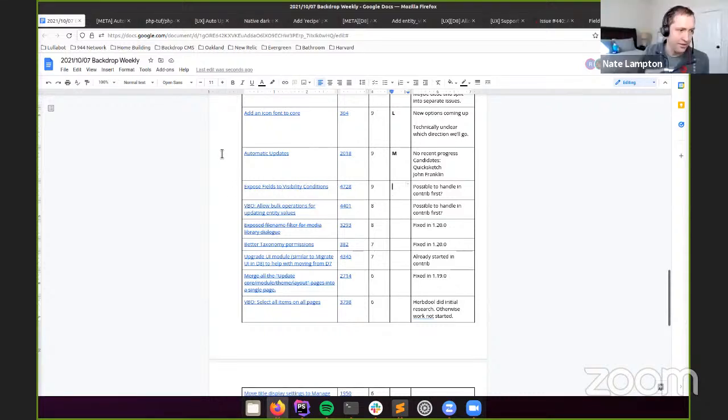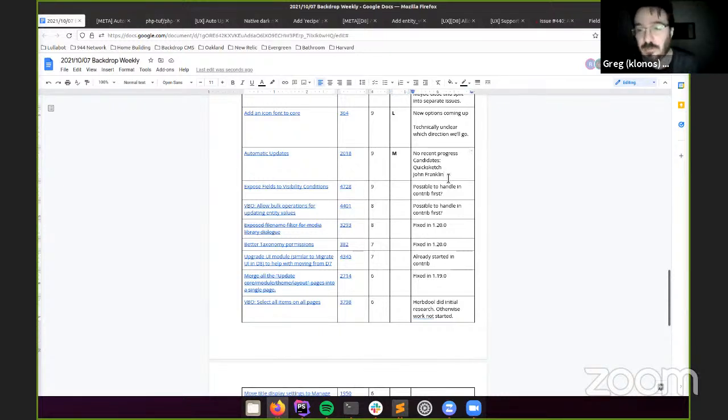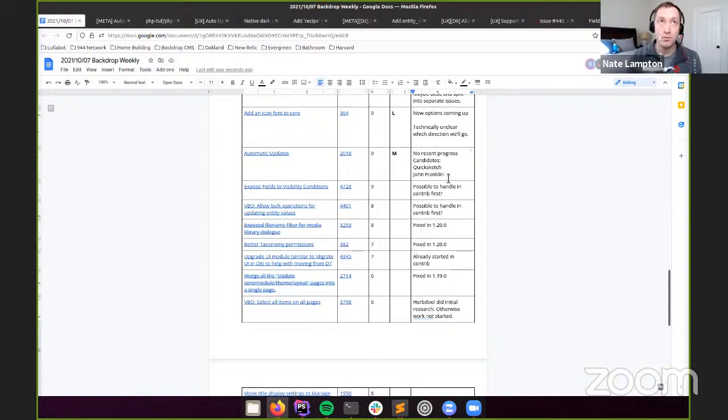Okay, so next one. Maybe add a note in that automatic updates thing that at least we should consider getting the signing. Yeah, that's definitely the most obvious and least blocked thing. It literally just needs the time to be put in. The one thing that makes it a little bit complex is that it requires coordination between backdropcms.org and backdrop core.